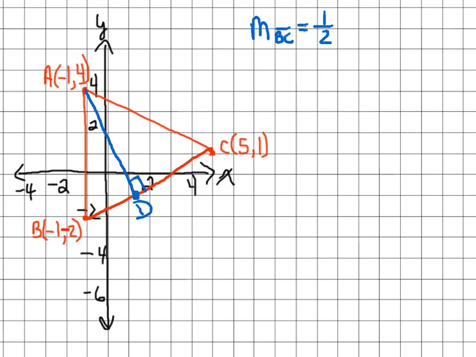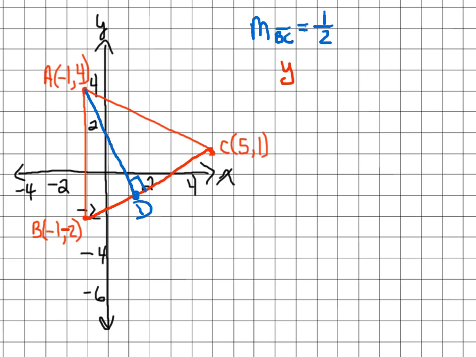So in order to determine what point D is, we need to find the point of intersection again between the altitude, or the equation of the line representing the altitude, and line segment BC. Two things that we need for the equation of a line are the slope and the y-intercept. We have the slope, but we don't have the y-intercept, and that's not something that's easily picked out on the graph. So we have to substitute in one of the 2 points on the line to determine what the y-intercept is.